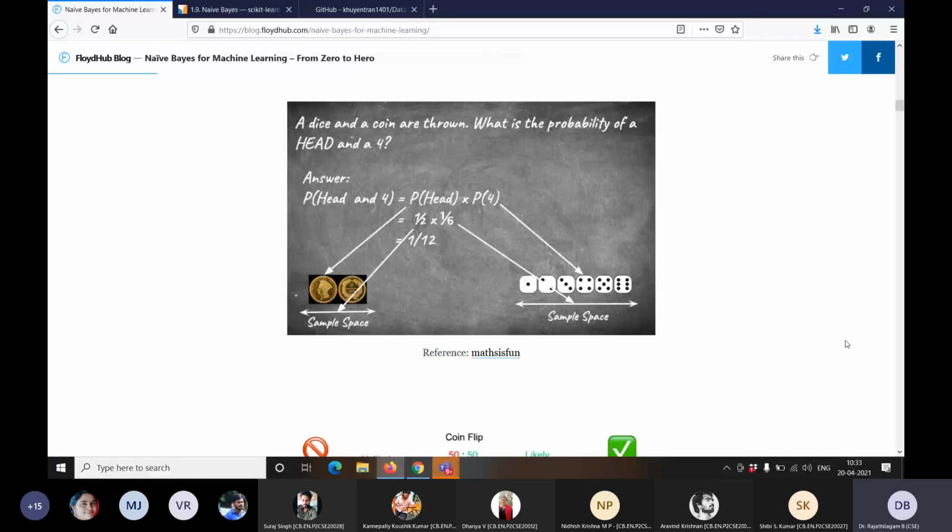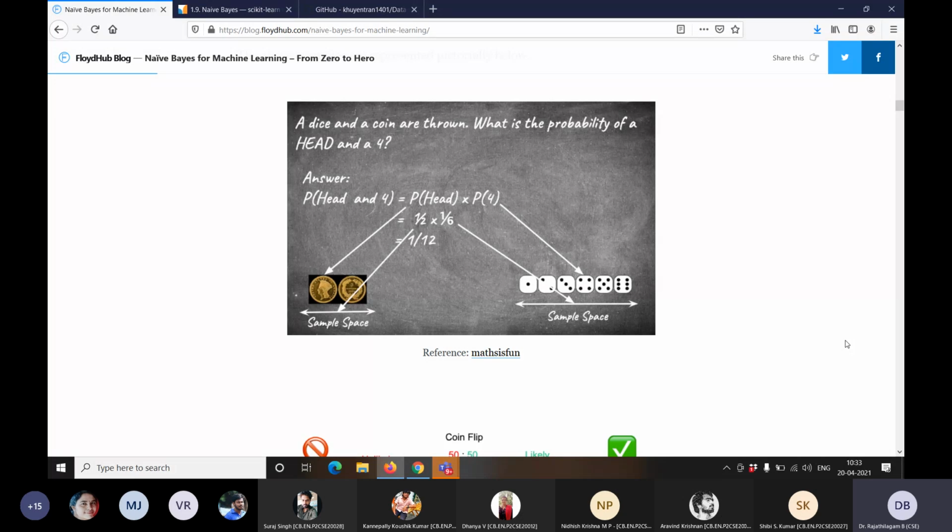This is what is actually your sample space. If you look at the sample space, what are all the events? The sample space contains all the possible events. Probability says that it's a random experiment, meaning all of them can occur. Any one of them can occur. You cannot predict which one will occur at this point. For a sample space of a coin, these two, head and tail. For a dice, all the 6, and they are independent.